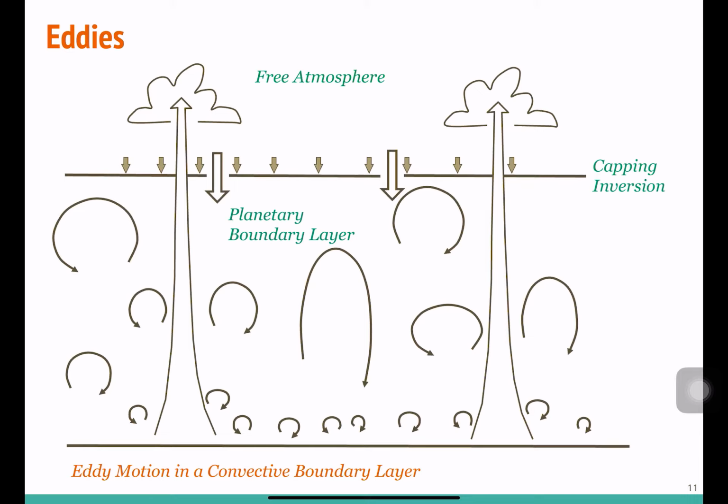Okay, so this is a brief schematic diagram for the boundary layer and the free atmosphere. You can see that there are different sizes of swirling wind. We have big eddies or large eddies, and then we have smaller eddies. We have a very basic assumption that the eddies near the surface are smaller because the space that they can move around in is smaller. Okay, and then they could get bigger when it's higher in the atmosphere.